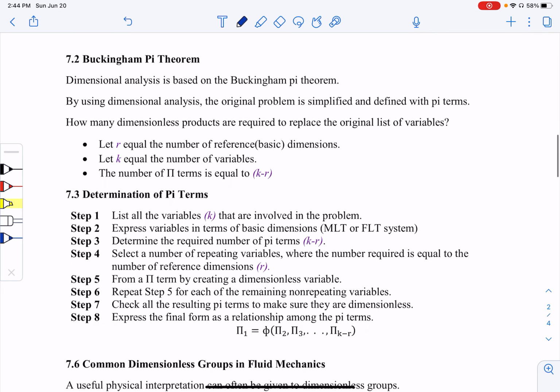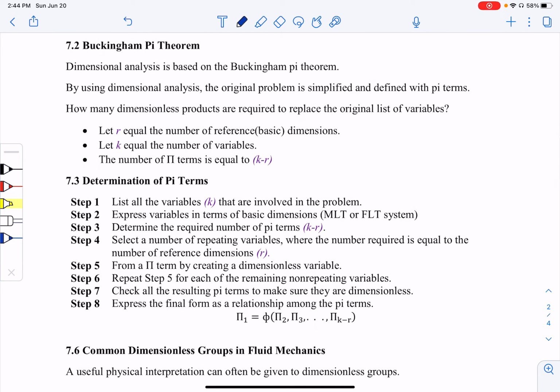And now let's talk about how we can create these groups. I'm also going to solve one question for this chapter, I mean just for the lecture notes, because it is easier to see how the steps that I write down here are going to happen in a real question or real problem. So now let's talk about how we can create this group. For creating a dimensionless group, we need our Pi terms.